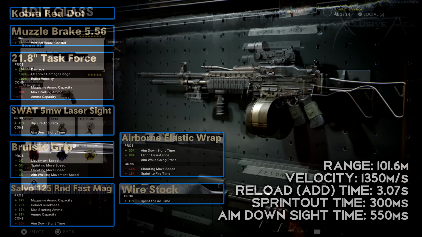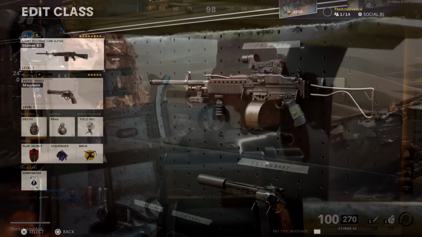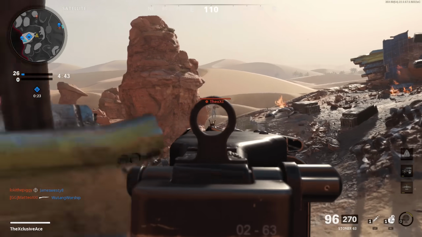And having a look at the rest of this, I tried to mix it up a little bit. We've got dual magnums as our secondary. We've got a decoy as our tactical, so we can draw enemies out because they'll be hearing footsteps and they'll be seeing that dot on the minimap. Then we've got the frag grenade, field mic, flak jacket, scavenger, and ninja. And with that, that's going to wrap it up for today's gun guide on the Stoner 63.